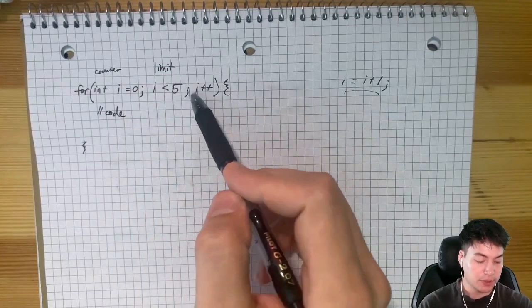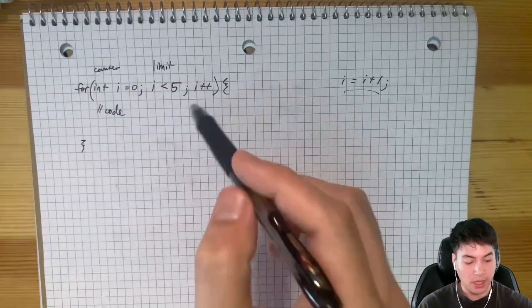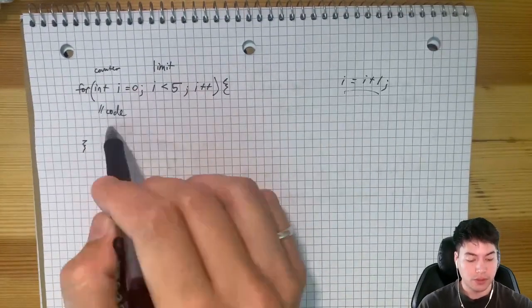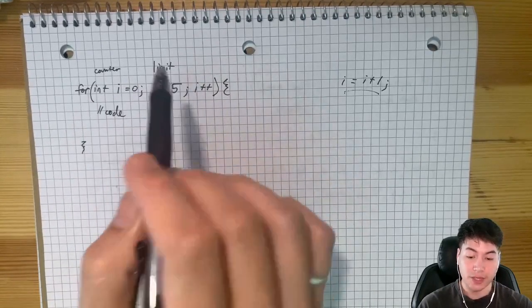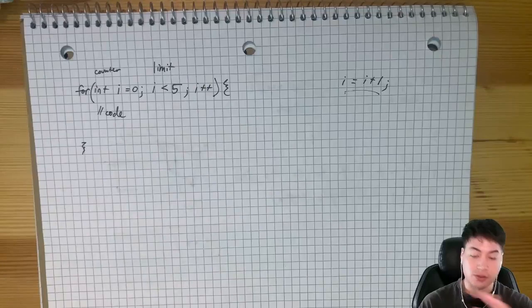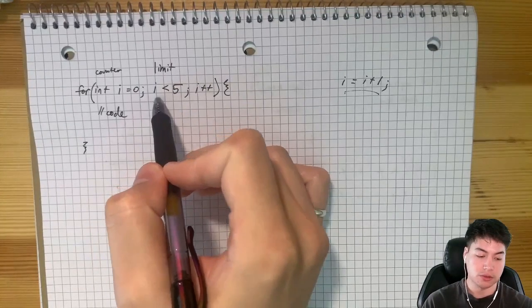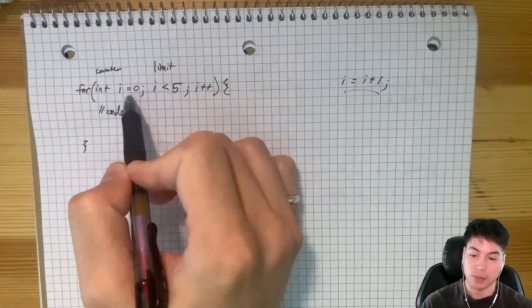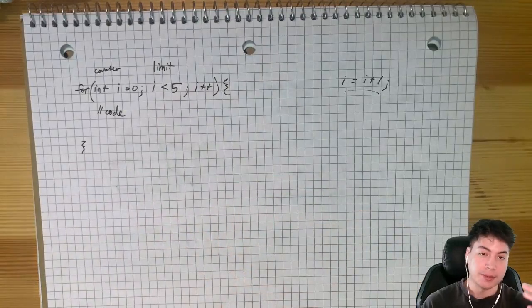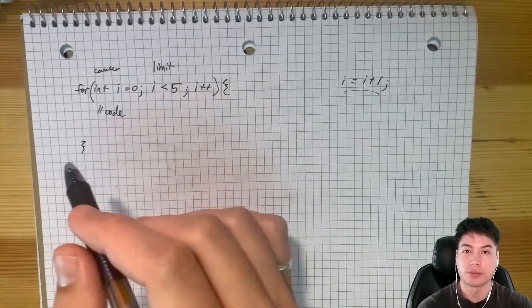Okay, we're finished. Let's add. Now our counter is 2. Is 2 less than 5? Yes. Run the code. Add. Is 3 less than 5? Yes. Run the code. Add. Is 4 less than 5? Yes, it is. Run the code. Add. Is 5 less than 5? No, it is not. So now this condition is no longer true, right? It's no longer returning true in this conditional because we've repeated enough, we've incremented our counter up to 5, and that is no longer going to be less than 5, so it will exit this loop.